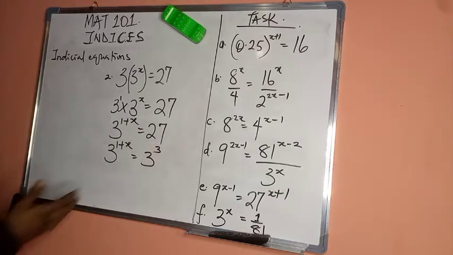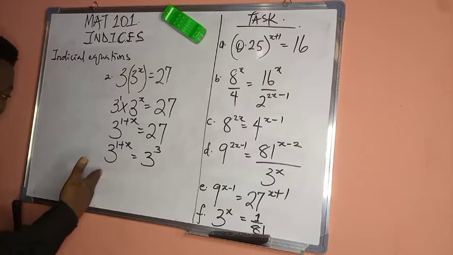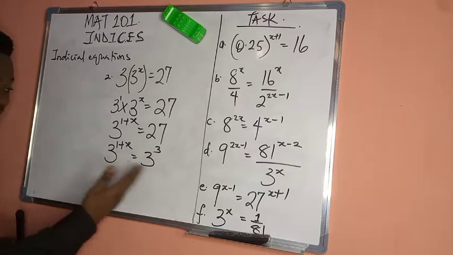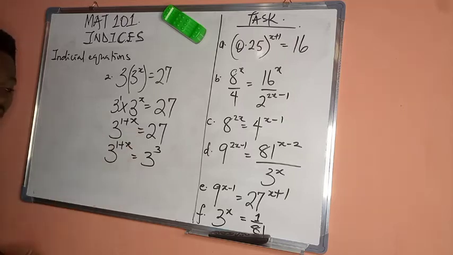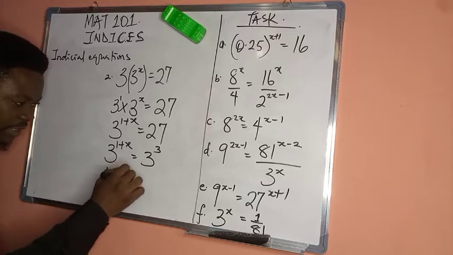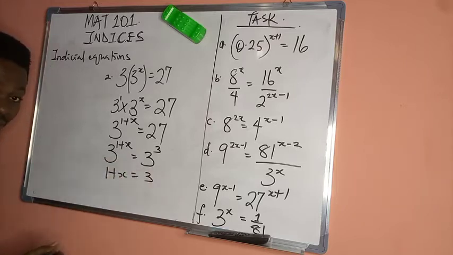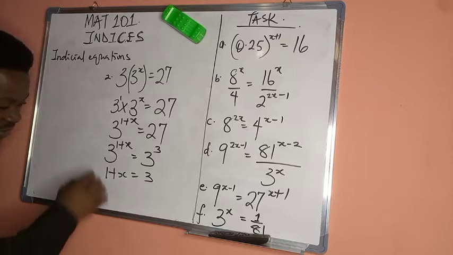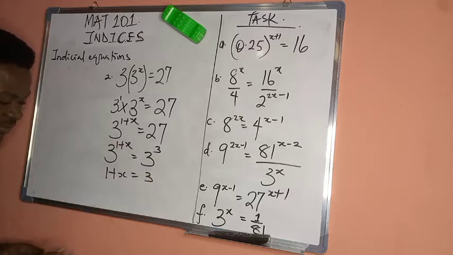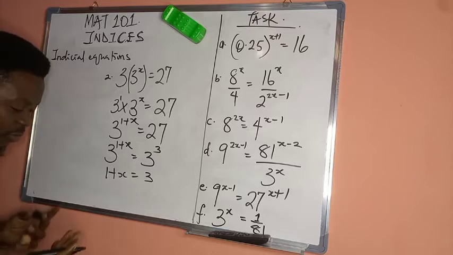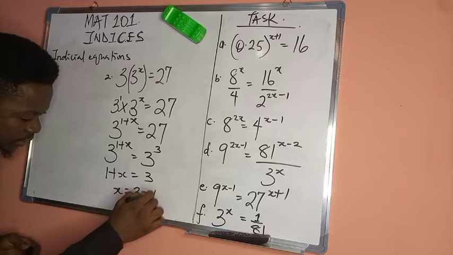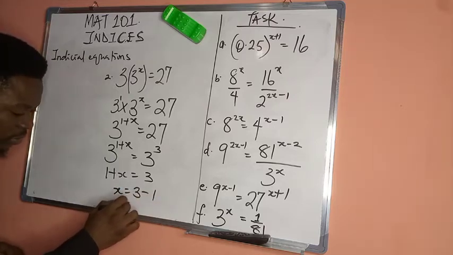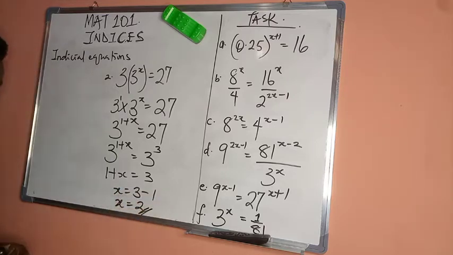You see, at this junction we have both left hand side and right hand side as a base of 3 raised to a power. So the bases are equal. What do we do? Since the bases are equal, we just equate the powers. Alright, so 1 plus x equals 3. 1 goes there, collect like terms, or use the balancing method, whichever way you prefer. x becomes 3 minus 1, so x is now 2. Very simple, right?